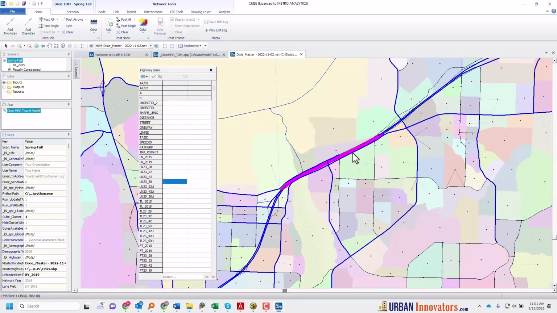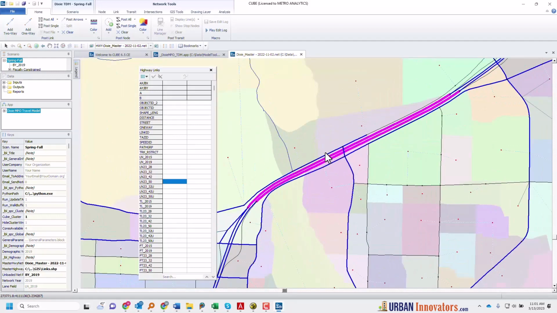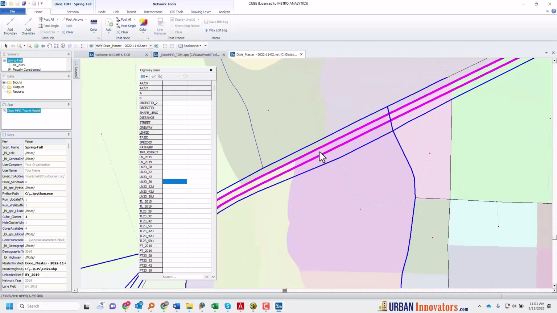Alright, so now this shows like driveways that come from the zones onto the network, and then you can see all this other stuff.